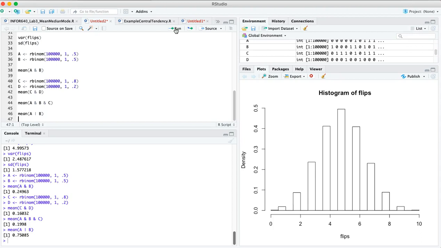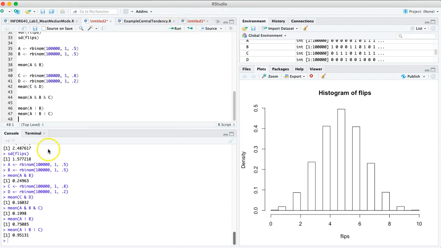Just like with the ands, we can also calculate a whole string of ors. So we can look at the mean of A happening, or B happening, or C happening. And we would expect that this is going to be really, really high. Go ahead and run it, and as we see, it is really high, due in part to the fact that this is a heavily weighted coin, and in part to the fact that we just need one of these events to be true in order to satisfy the needs of our experiment.